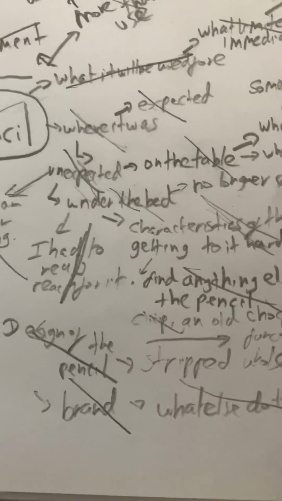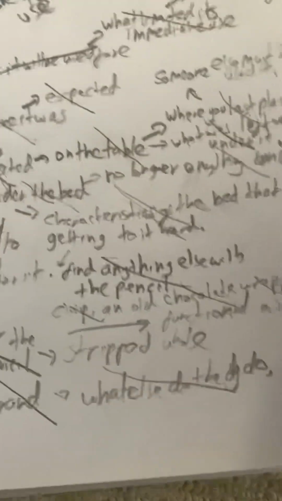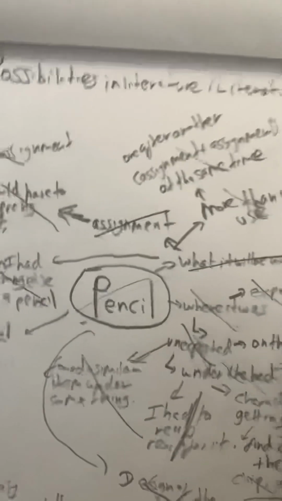Do they make anything else? Are there any interesting historical facts that you could write about? Or what do you wish about the pencil's design? Could you have another tip with it? Like, do you wish it had an eraser on it? So that is a literature possibility diagram for the word pencil.